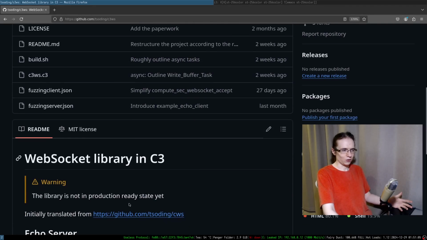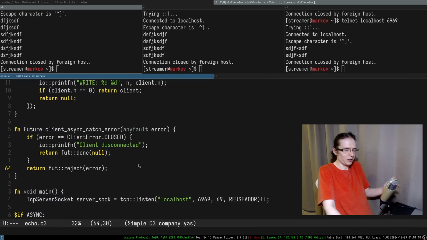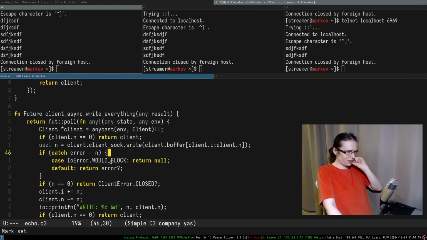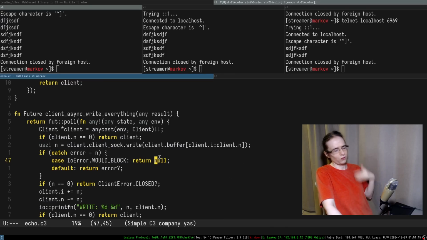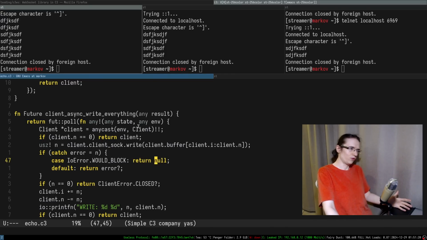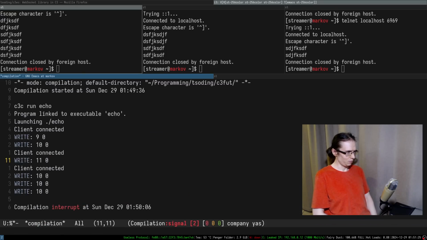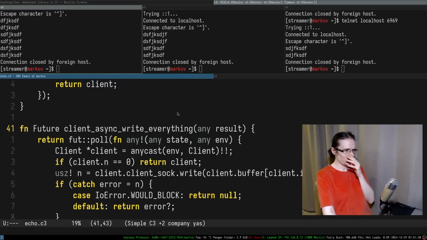So I want to make it asynchronous, and basically I'm developing libraries specifically for that, and it's going great, I think. It's rough around the edges. I still haven't refined some parts of the interface, like the idea of state versus environment with different lifetimes. But honestly, C3 kind of makes it easier, because it introduces this concept of any, which is basically the thick pointer.